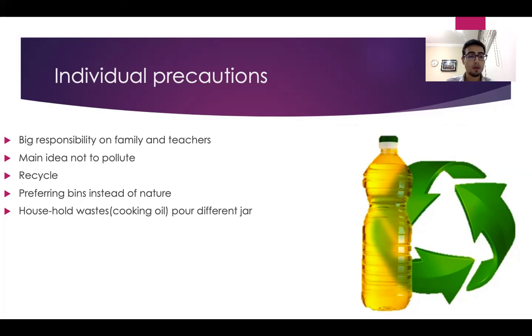And also, to be honest, in our country people don't prefer bins. They prefer throwing their rubbish onto the ground in a hooligan way. And also we should pour our household wastes, like cooking oil, into a different jar and then send it to special centers for this kind of oil. We do this because one drop of this oil can easily waste tons of water.